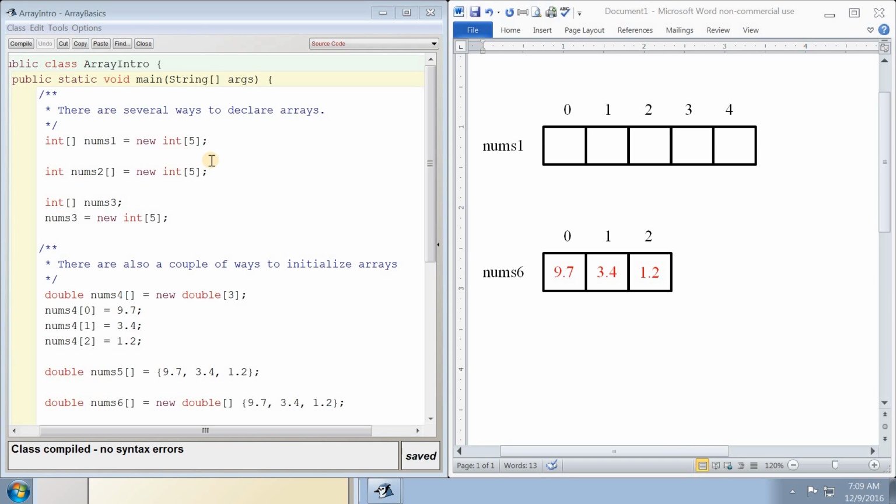Now, when you declare an array, you have to declare the size of that array. The array is 5 things, and I cannot change it. If I made it 10 things, it would have to stay 10 things, or whatever you put in there, you cannot change it. And here's a picture of what that array looks like.